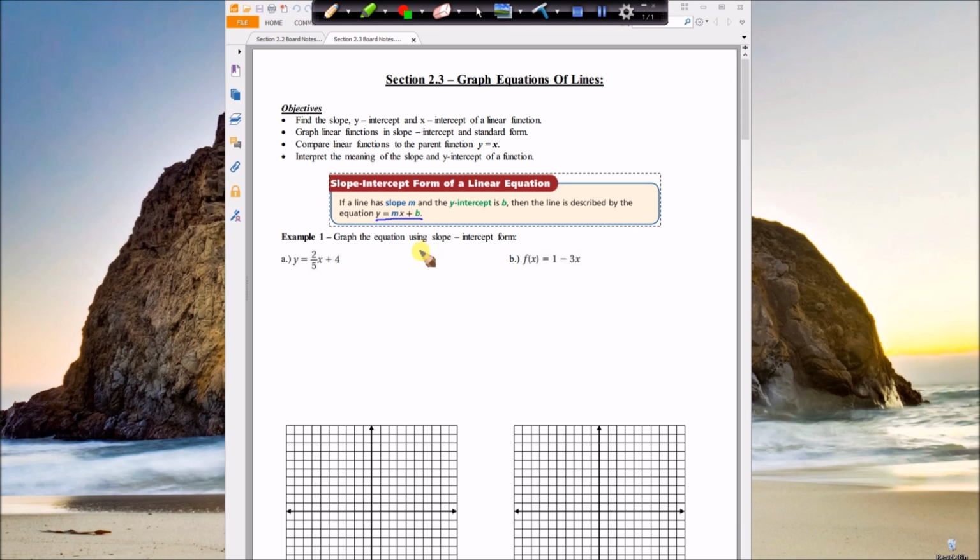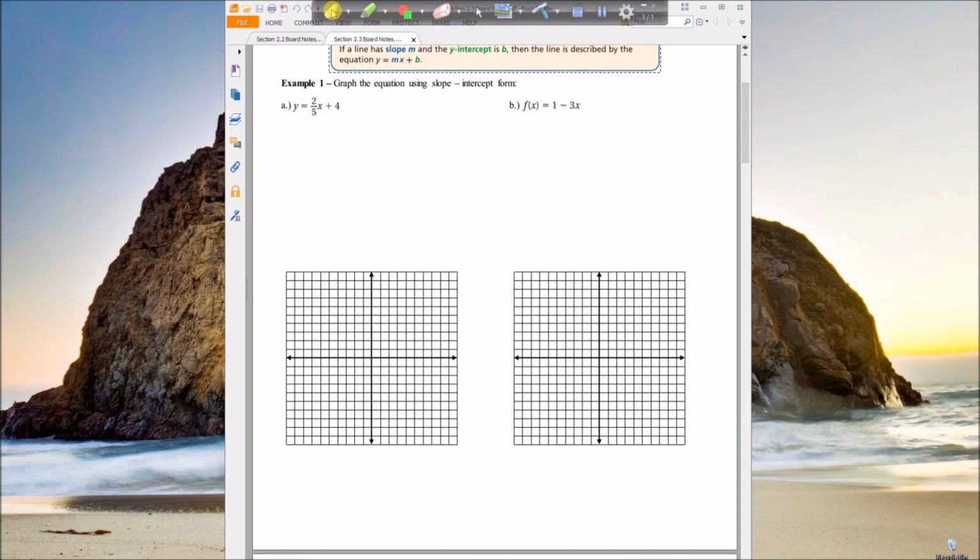Alright, so first of all, when you want to graph an equation using slope-intercept form, it first needs to be in slope-intercept form. In this case, the equation is already in slope-intercept form, so to find slope and y-intercept, very easy. I'll write it down for you. Y equals mx plus b. In this case, our m is 2 over 5, and our b, or y-intercept, is 4. Okay? So we've identified that, and now we can just go ahead and plot those points on the graph.